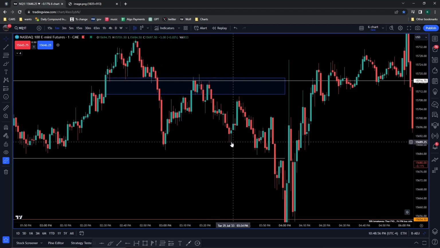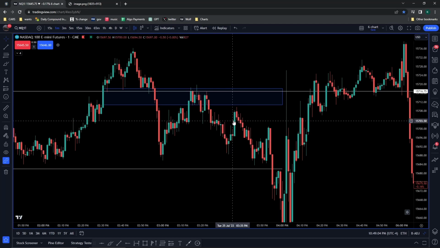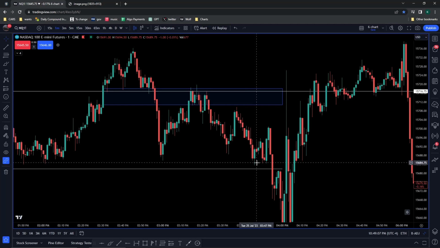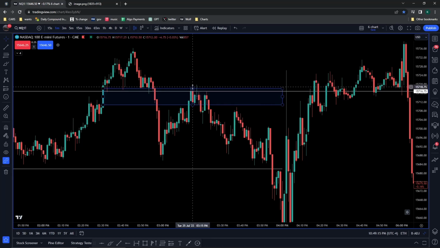Now, this is where people get sketched out. This is where people get scared. Why do we hold this trade here during this green candle? First of all, we don't know that all these reds are going to come and we're going to go into a new liquidity, or into this sell side liquidity, sorry. We don't know that at the time. We're keeping our composure. We're keeping our stop loss at a safe spot. So now we moved it down here to this 19 level.